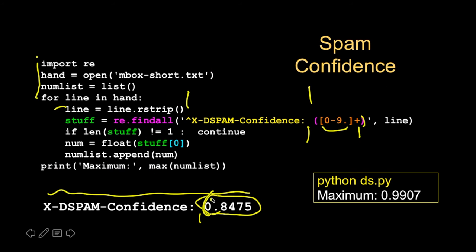Now, if the line doesn't have this and is missing in some way, whether it's this prefix or this number, if the number's missing, it's going to fail too, we're going to get back a list, an empty list. So the first thing you have to do is check to see if you actually got a match. So you say if the number of items in the list, len of stuff, is not equal to one, continue. And so this is the skip all the lines that don't match. So there could be thousands of lines that don't match.